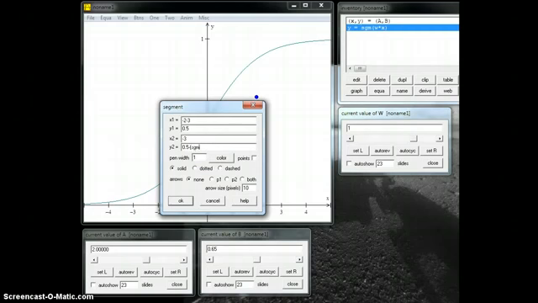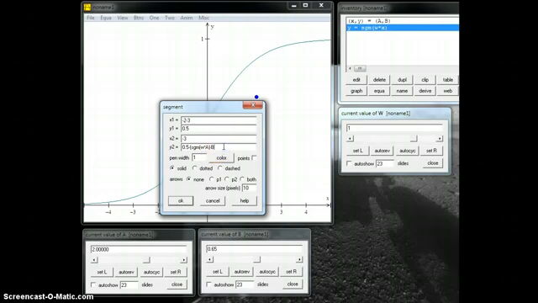So this is sigma of w times x minus the target value, which is b. Oh, I'm sorry. For x, I'm actually going to put in a. A is the input value that corresponds to the output value of 0.65, and I want to evaluate the derivative at that point. So for x, I'm plugging in a, and for t, which is the target output, I'm plugging in b.